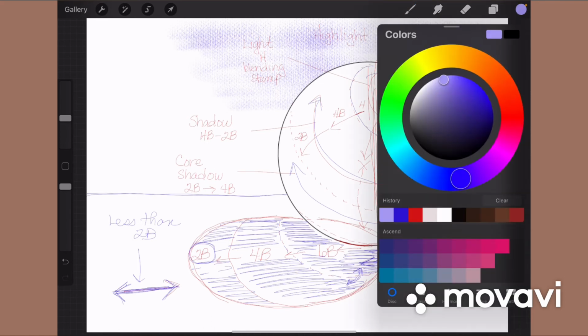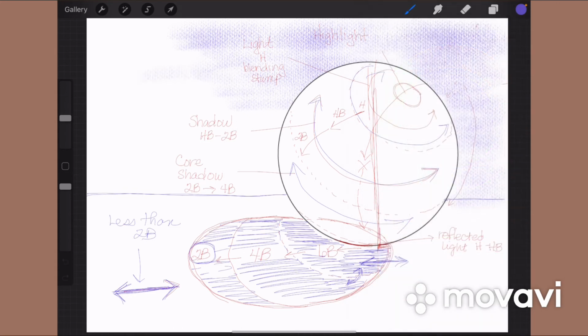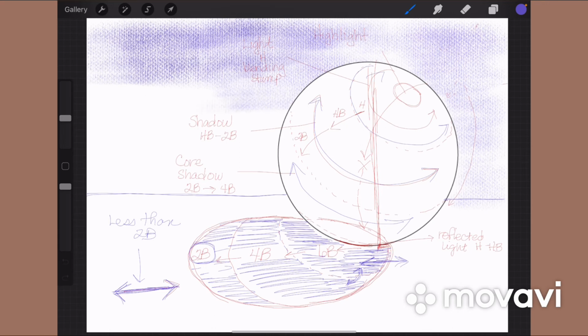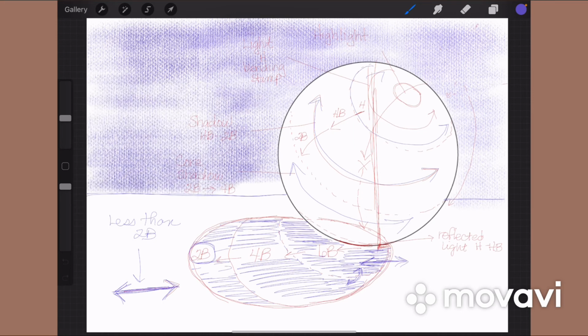And as I get a little bit away from my point of view of the light, I'm going to get just a little bit more medium over here on this side. See how I'm staying light over there, but getting a little bit more medium over here.